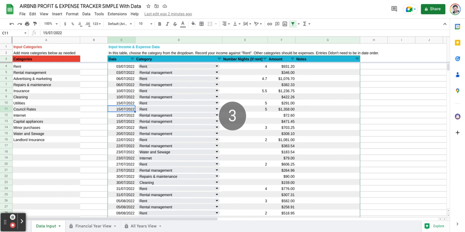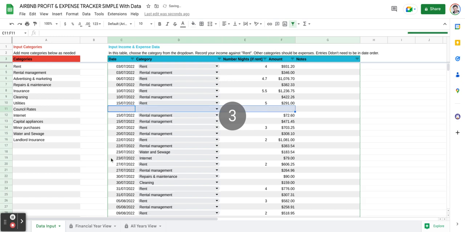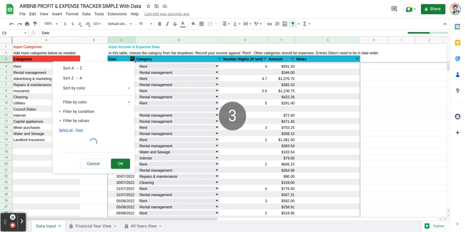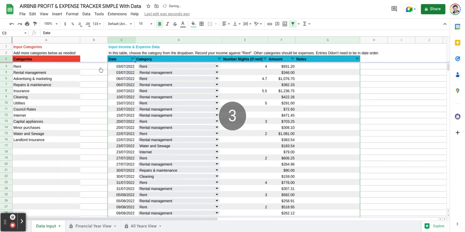For example, if you make a mistake and you want to delete some data, it doesn't matter that there might be some empty rows. If you don't want there to be any empty rows, then you can come and sort it by date, A to Z, and that will push any empty rows down to the bottom.